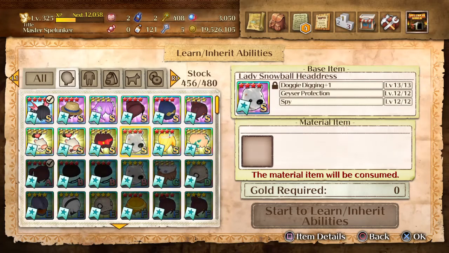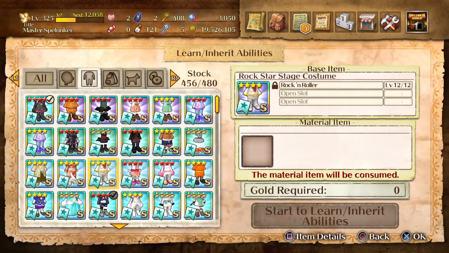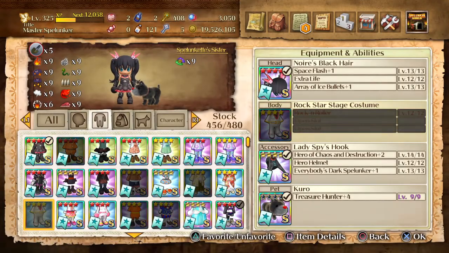I'll just show, for instance, I've got this Elvis clothes here, the Rockstar stage costume.